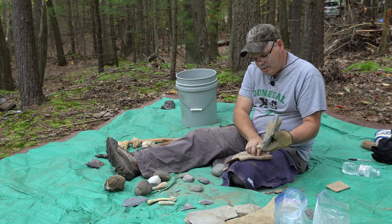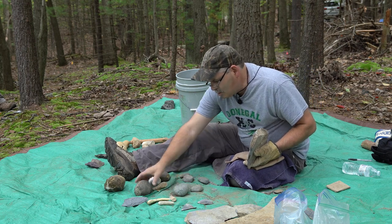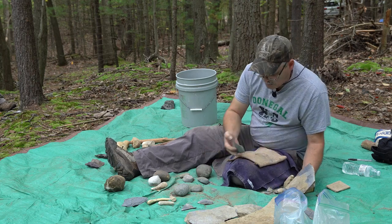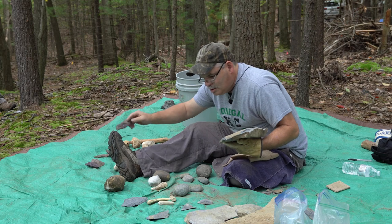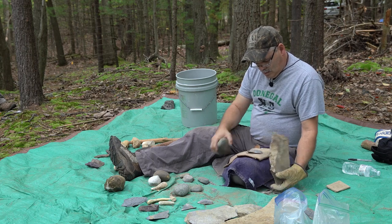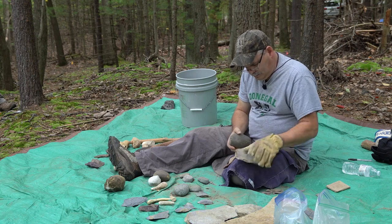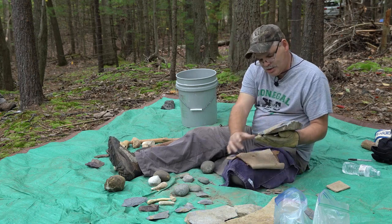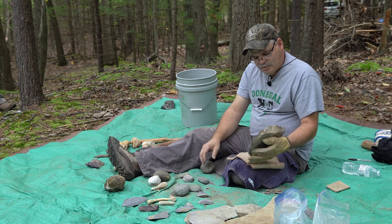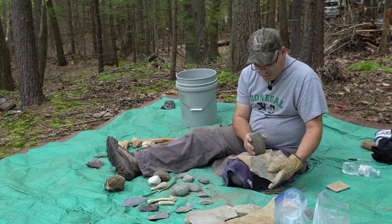So I was just kind of trimming that edge where this thin edge is, knock it back to more like this. Actually gonna go up a little bit in hammer stone size because there's a nice flake. That could be turned into one of these bifaces pretty easily. There's another nice flat flake. Flakes tend to run across ridges better than they do into hollow spots. So I'm kind of working these ridges down to remove another flake. They don't like to travel into hollow spots.